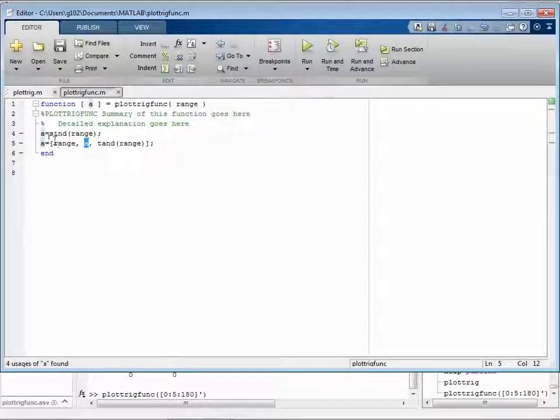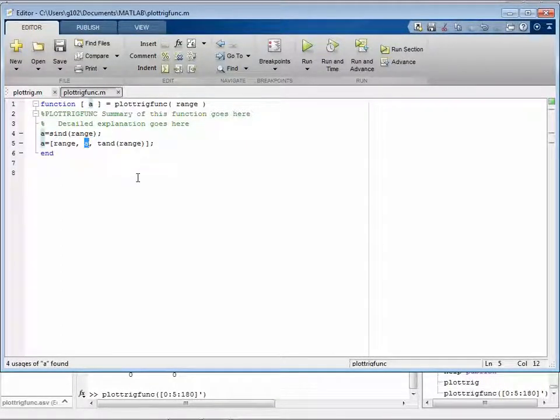I could have put this here. The sine D, right? But I also wanted to show how to concatenate matrices. This, what I've highlighted here, that's just the old value of A. A is just a column vector right now. And so I'm saying, I want the new value of A to be all the degrees, all the angles.